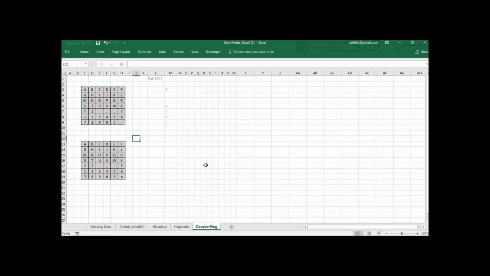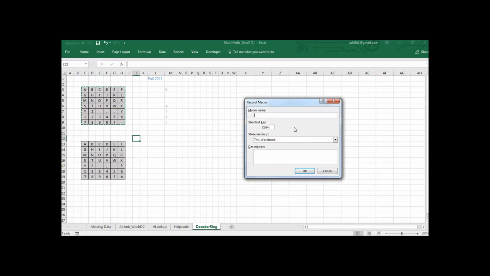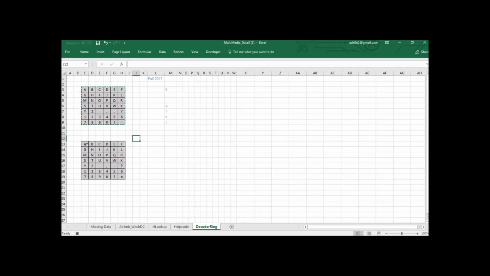So you go back to Microsoft, go back to the developer tab and click record macro, and then let's call this shift values, and then let's do Control Shift U, because you are special, and then the description: shift values from a set command. I can't spell. Click OK.